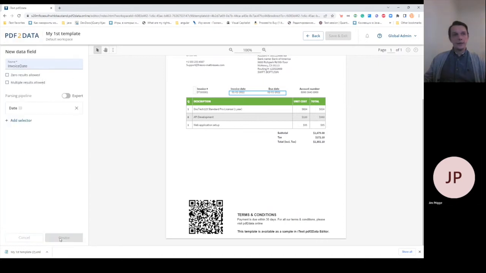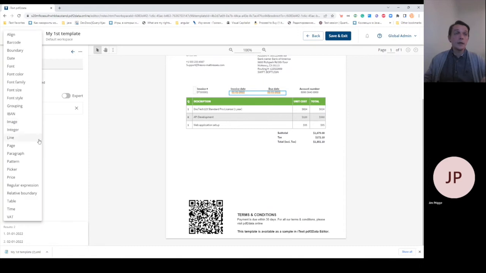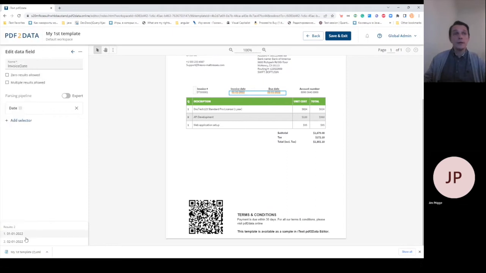And for date selector, and also for some other high-level selectors in PDF to data, the reference PDF is important. It takes the correct format of the extraction value from that reference PDF. In the case of a date, it decides which data format must be extracted, and it doesn't allow you to extract another format. So you can be sure if you got an error here, that means something changed in your documents, in your layouts.